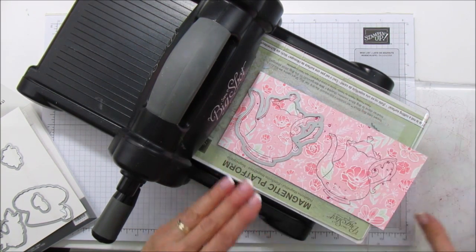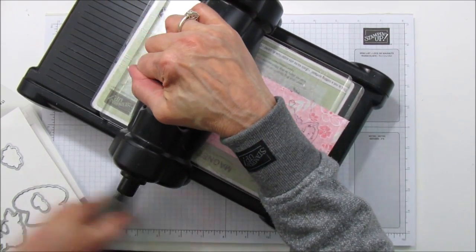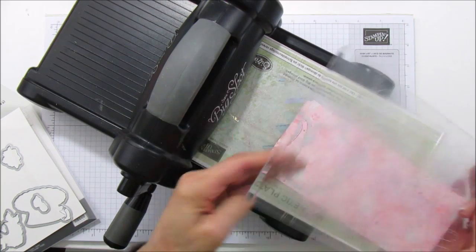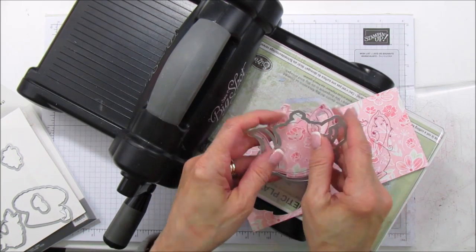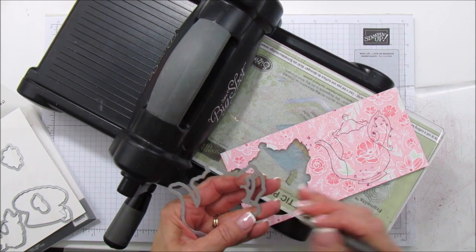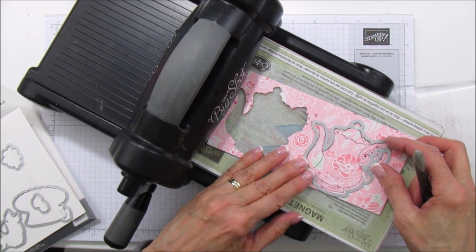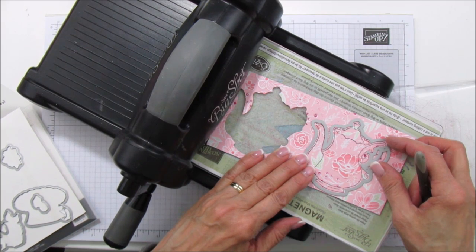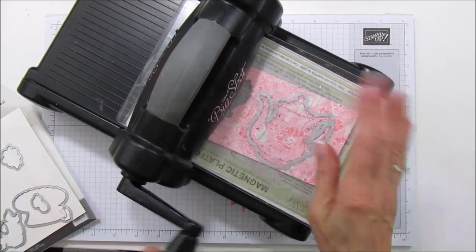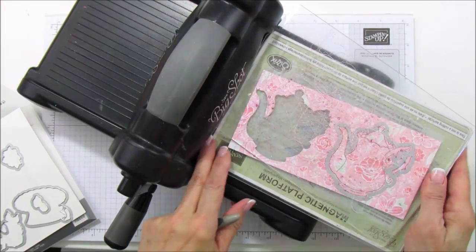Trying to line this up just right. And we're going to run this one through. So we'll have one of our teapots. I need to get my little piercer here. We're going to do the other one. Don't ever be afraid to stamp on your designer series paper. It is super pretty. And you already have your pattern right there. No coloring or anything. Okay, so here's our other one.